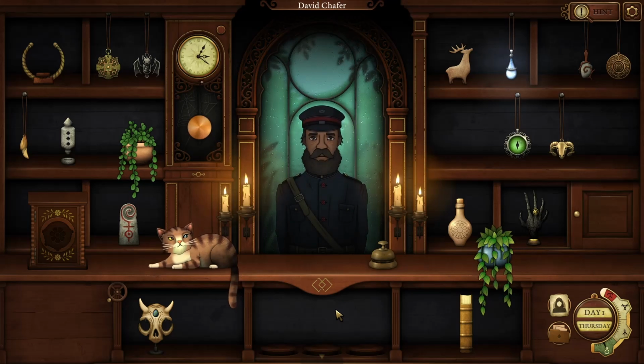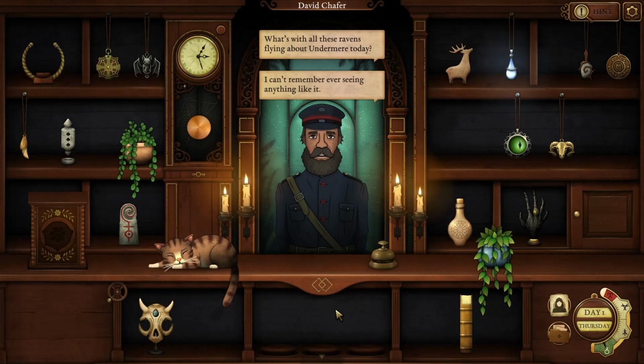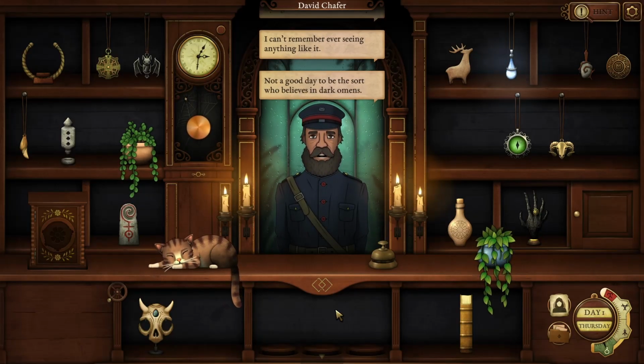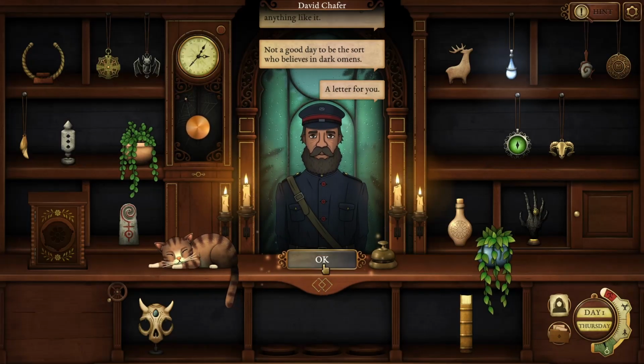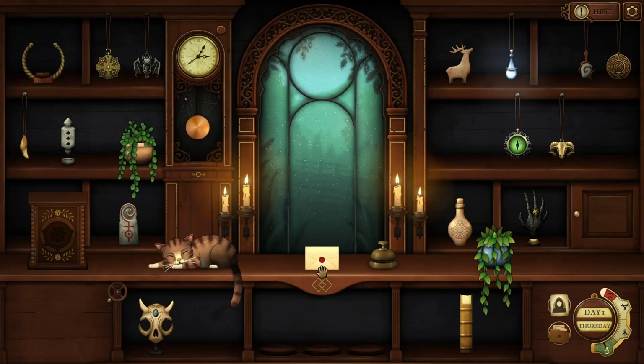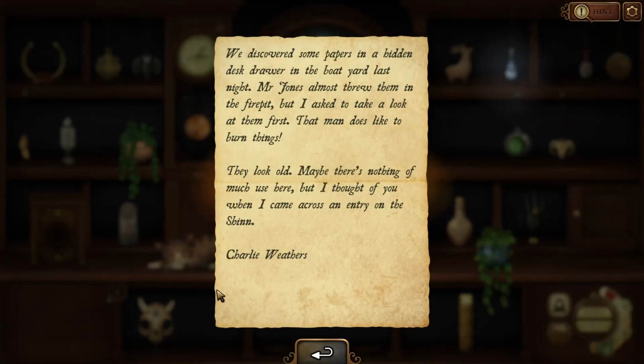Oh, it's the mail part. Okay. This guy was in the other game. He delivers the mail. What's with all these ravens flying about Undermere today? I can't remember ever seeing anything like it. Not a good day to be the sort who believes in dark omens. A letter for you. Okay. Yeah, he was in the other game. So there are definitely going to be people from both games.